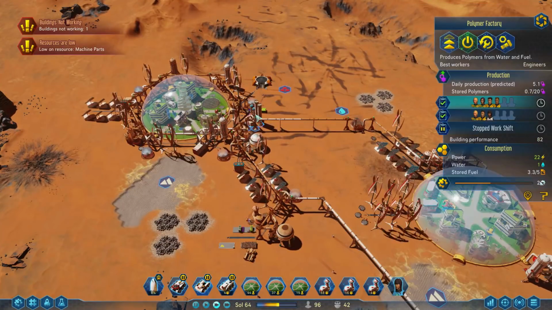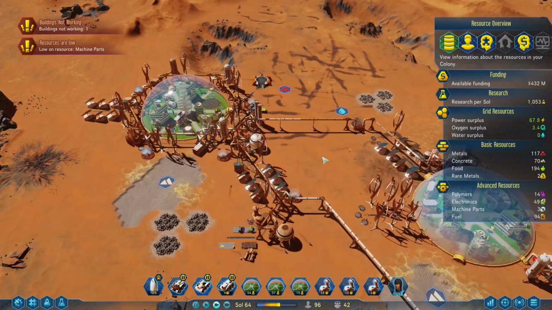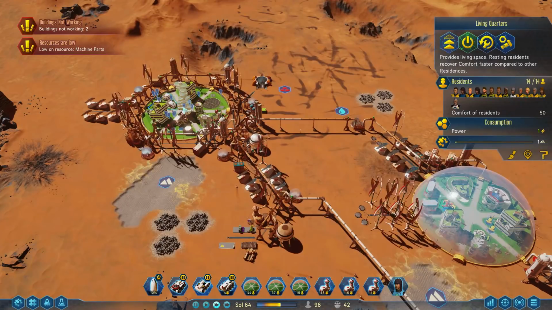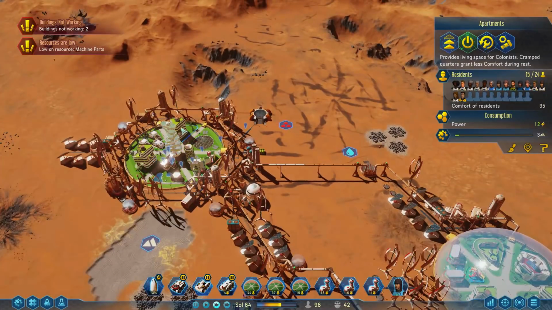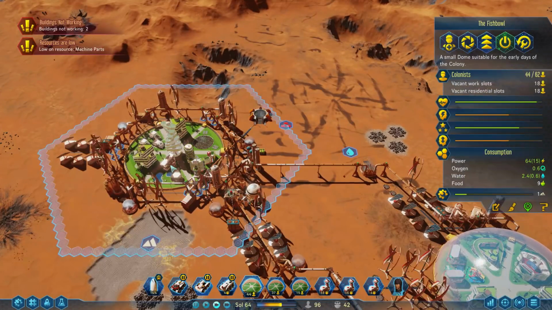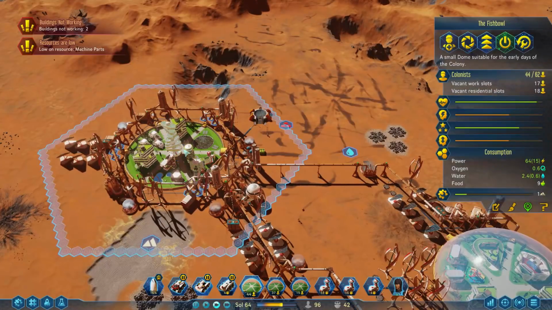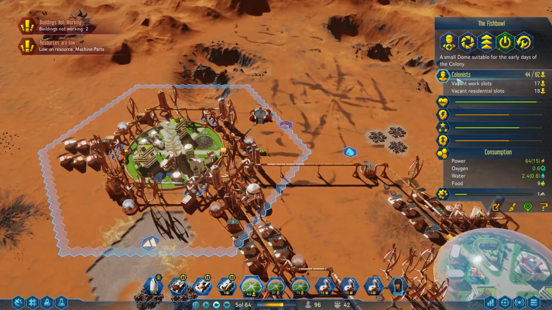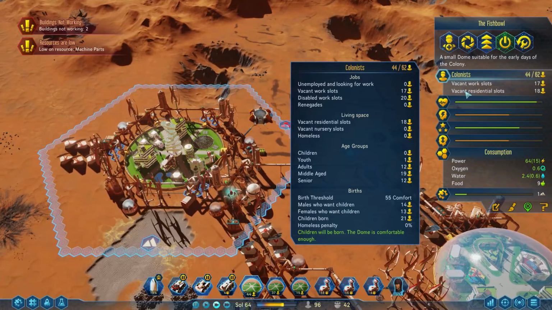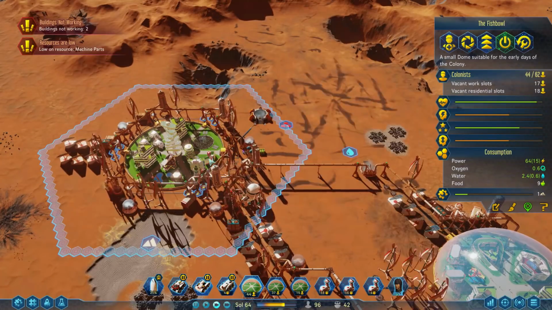Yeah, our polymer income is doing decently well. Everybody moved into the slightly nicer living quarters, but now we've got enough room in here. All right. Yeah, see, this is what we want. Vacant work slots, vacant residential slots. And we can open up another work slot somewhere to sort of kick that in.